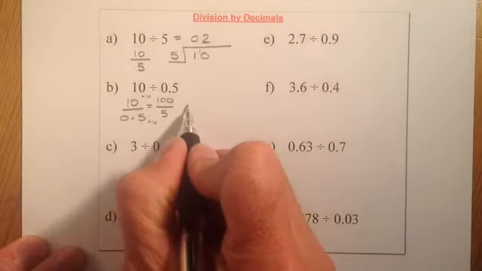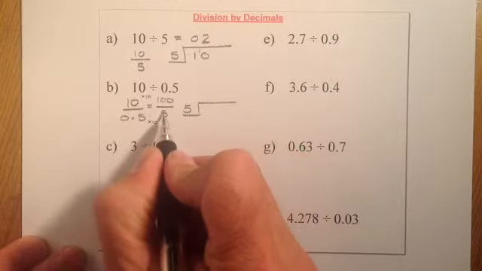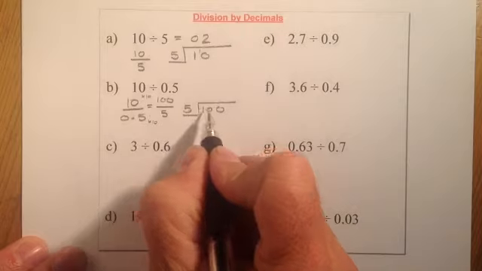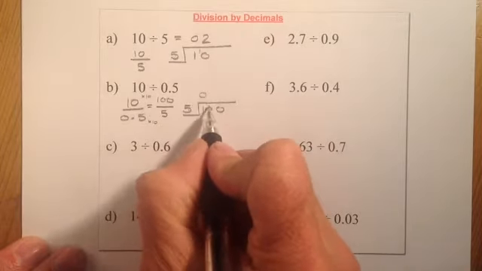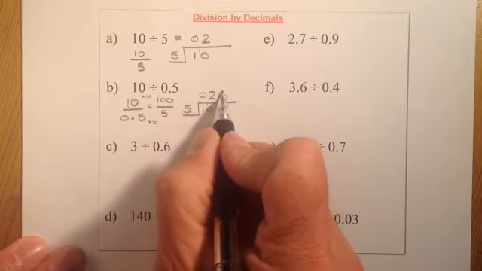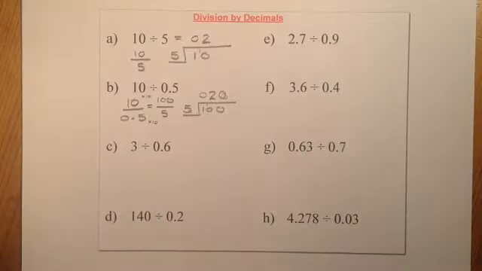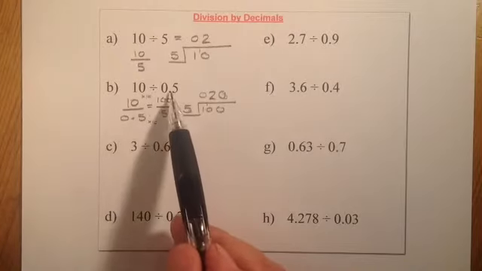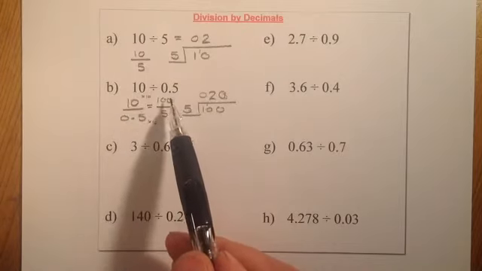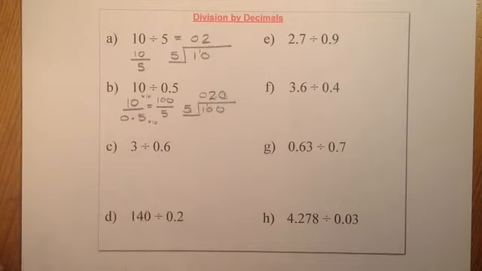And what I can do then is I can just work out 5 divided into 100, and from there I can work out my answer. So 5 into 1 goes 0, and we'll carry the 1 over. 5 into 10 goes 2, and then 5 into 0 goes 0. So that'll give me 20. So that's quite weird. 10 divided by a half gives me 20. So one way I could think about it, which gets a wee bit complicated, is how many halves are there in 10? If I count how many halves there are in 10, I would come up with the answer of 20.